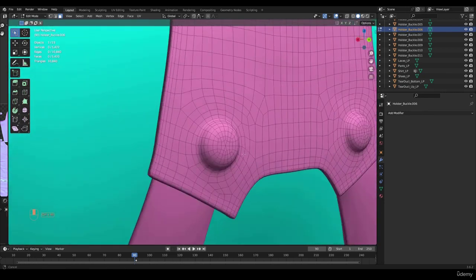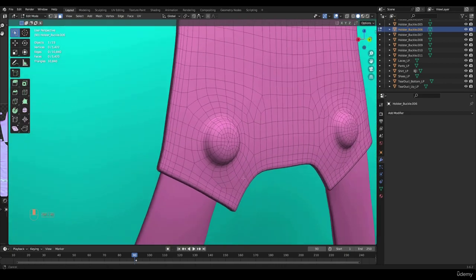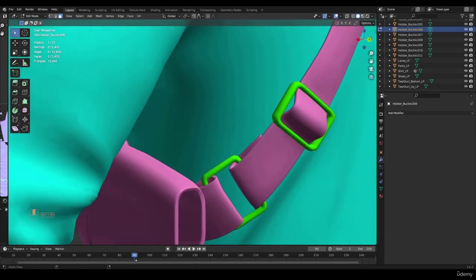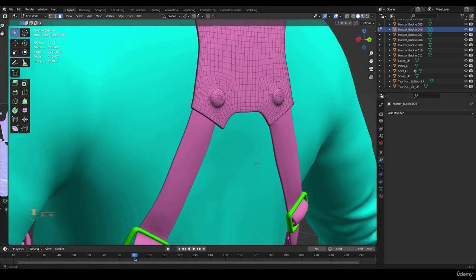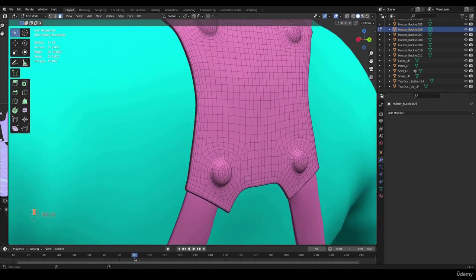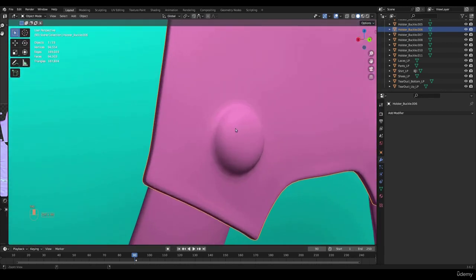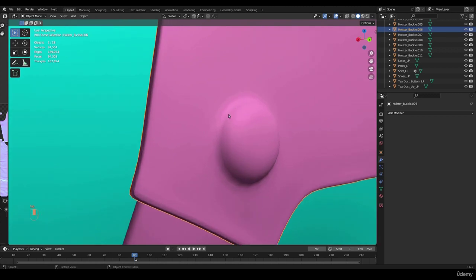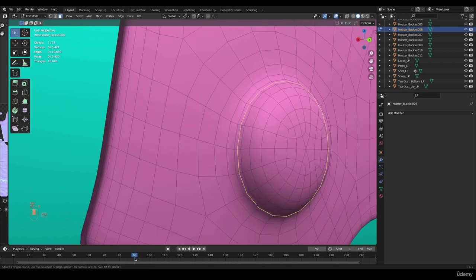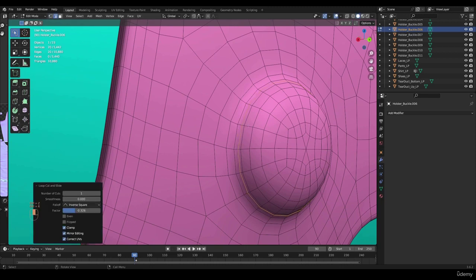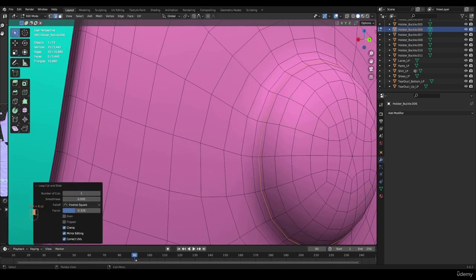So I think we could select some of the polygons and add the same vertex color that we have for our buckle. That way it will take that same steel material when we put it back in Blender. I'm going to hit the tab key. So I want to first create another edge loop, somewhere around here, maybe where we have that nice crease. Hit the tab key and add another one right here. Maybe just scale it down. Ooh. Scale it a bit.